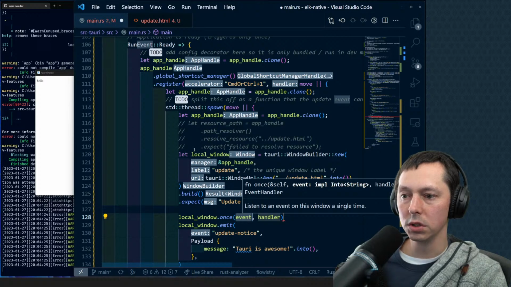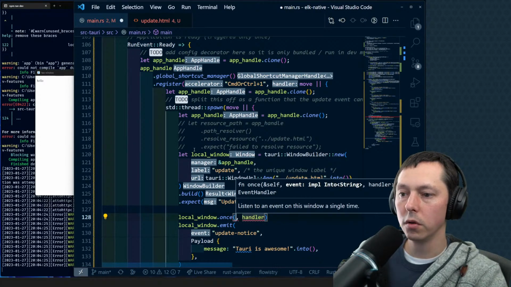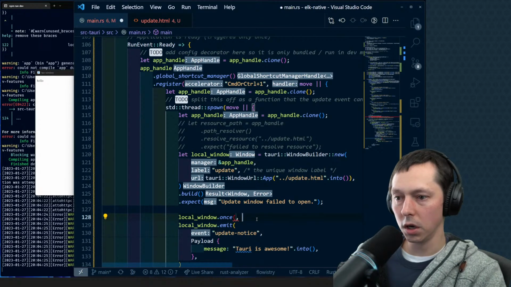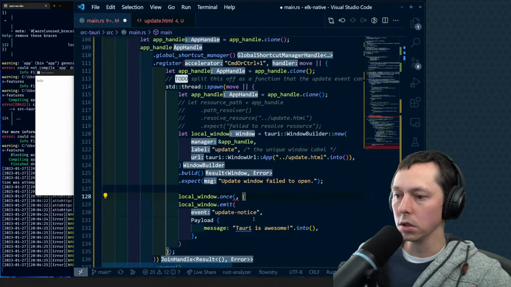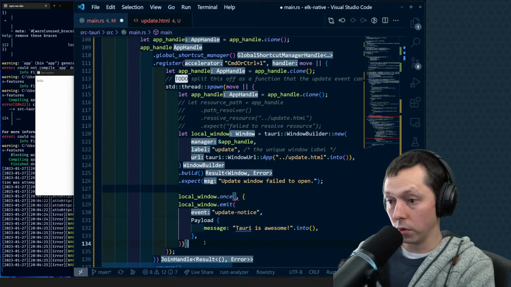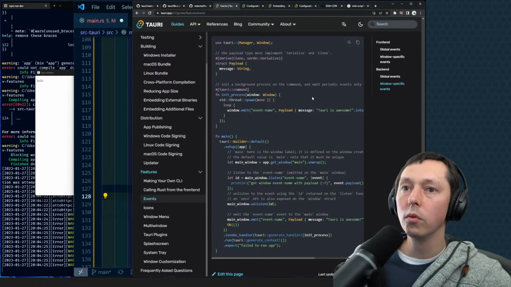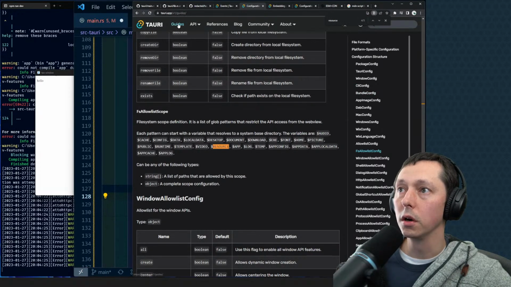So what we can do is wait for the window and then we can do the handler. And the handler is then essentially going to be this emit. So we're going to wait for, I'm guessing, the ready event. Let's go ahead and just go here.